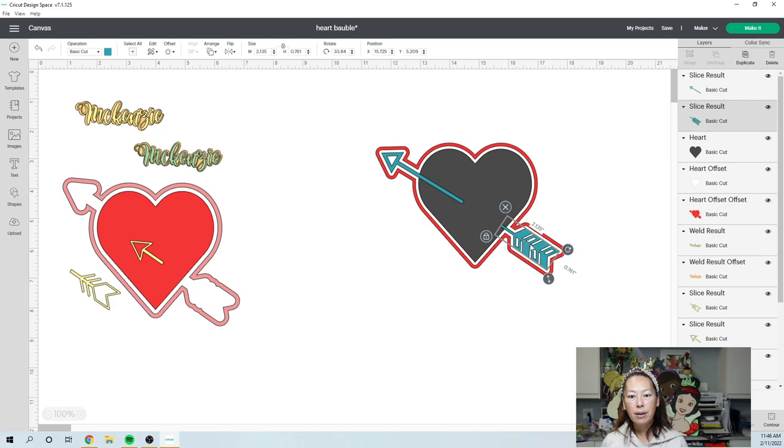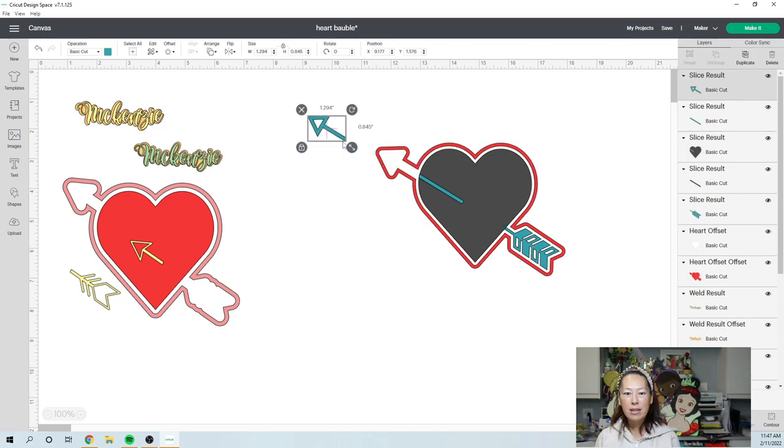I'm gonna slice it from the heart because I don't want it to extend so far. So I'm gonna grab the heart and the arrow and slice, because we're gonna do that in HTV. So if you look at this, the arrow is in a gold glitter HTV, and it just kind of pops out. It's really, really pretty, but I want it to be exact because you can see on the inside. So I want this measurement to be good. And then I'm gonna take this heart and I'm gonna slice it from the bottom arrow. Did it work? No.